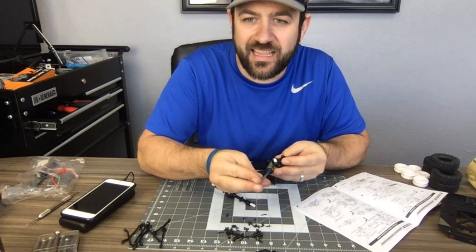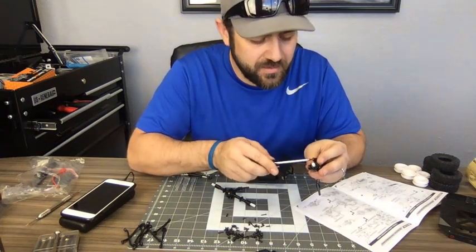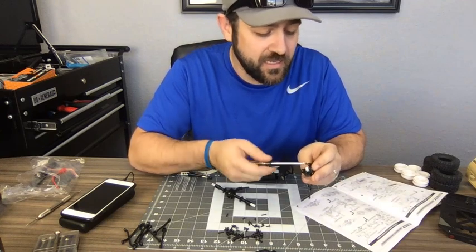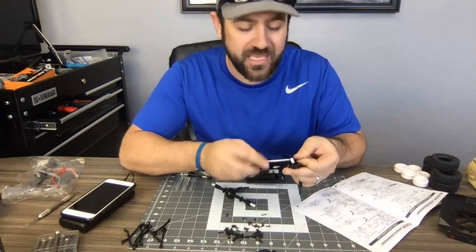What's the plastic like? It's basically like a toy grade plastic. The tires, though, are better than I expected, but the rest of it is just toy grade-ish plastic like you would expect.